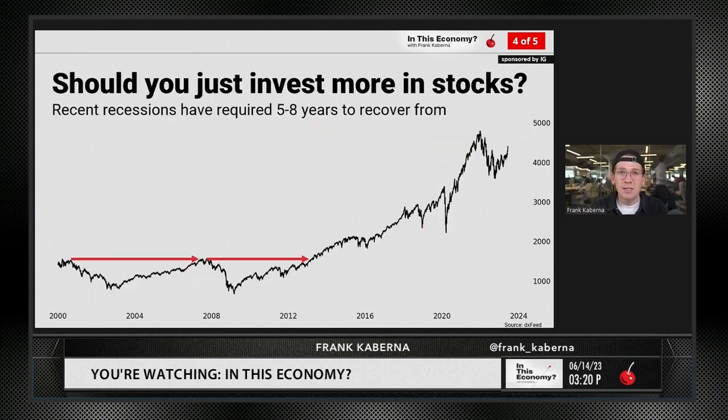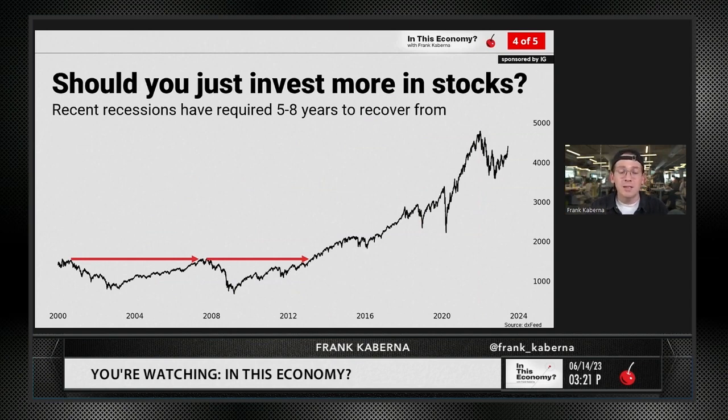Now, the other piece, the elephant in the room, is Warren Buffett saying, Frank, remember that when people get fearful, that's often the best time to get greedy. I believe that was Warren Buffett. I hope I don't have that wrong. Sorry to whatever old billionaire quoted that. But should you also just be investing in stocks? Because you might say, oh, man, I wish I was around during the dot-com bubble, or during the financial crisis to scoop up all these stocks. Easier said than done, especially if you try to catch that falling knife too early.